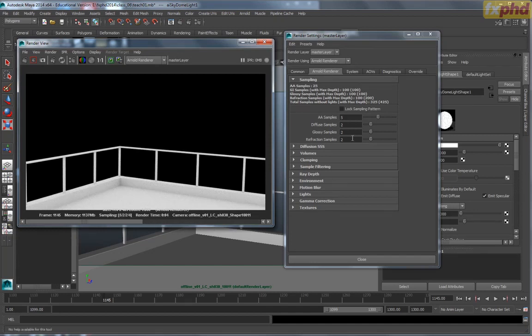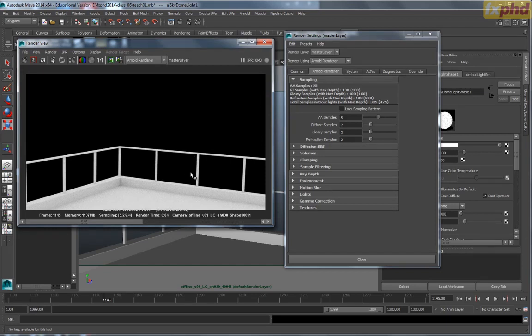Additionally, you can specifically change the sampling for diffuse, which is a general color, for glossy, especially when you have very bright materials or glossy materials that start flickering or getting artifacts, and refraction, which has to do with transparency, which we basically will not need here because we don't have any transparent surface.